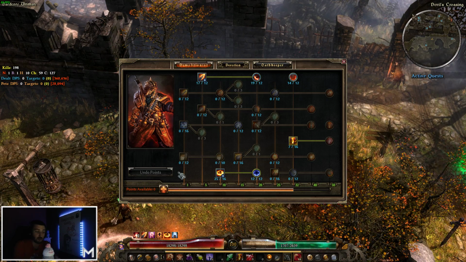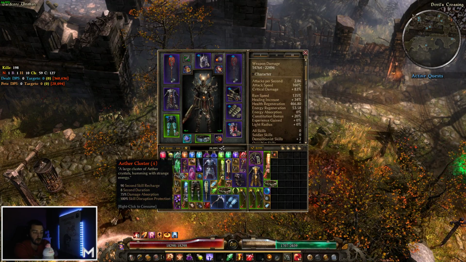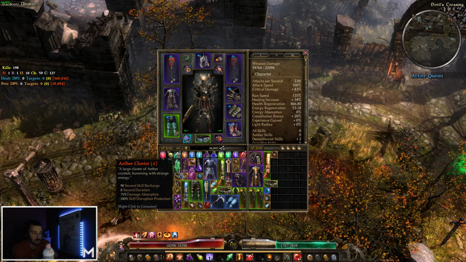You could actually let me know in the comments if you would like me to come up with another setup also. The last thing that we're going to be checking over here, guys, is going to be the itemization of the character.